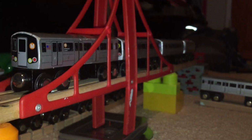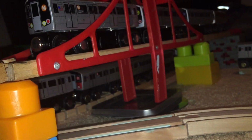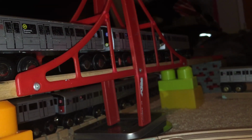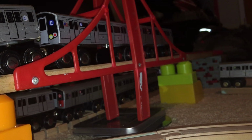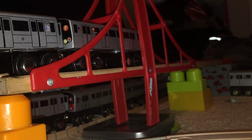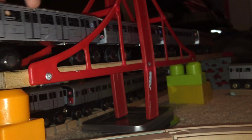So here's the other train that's on the overhead platform, as you can see. We've got an R160 Orange M, 6th Avenue local. An R160 Q train, Broadway Express. R160 E train, 8th Avenue local. And an R160 F train, which is a 6th Avenue local, which is my personal favorite IND train.